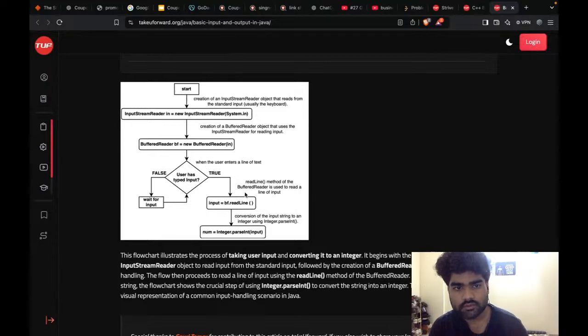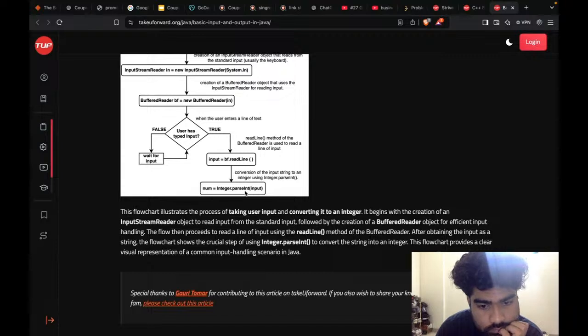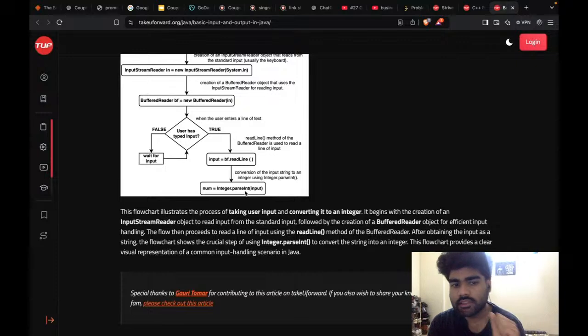Start: InputStreamReader is equals to new InputStreamReader(System.in), BufferedReader bf is equals to new BufferedReader. The user has to type the input, wait for the input, then input is equals to bf.readLine. BufferedReader takes in the input with efficient internal handling, the flow being readLine after obtaining the input as a string.